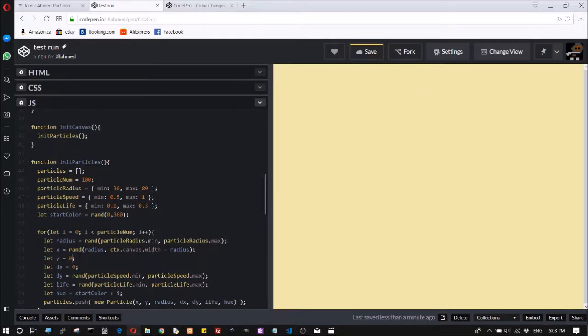And then the y, what I want to do, you could play with this in reality, but I'm just going to set it to the basic thing of I want it to start off at 0. I want it to start off a bit off screen. Or it doesn't matter to me. You know what? Yeah, let's just do it. So radius again, and then ctx.canvas.height, and I can do minus radius.